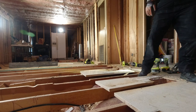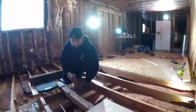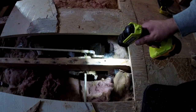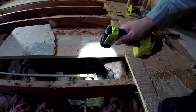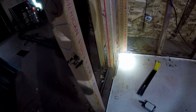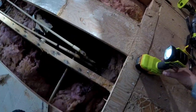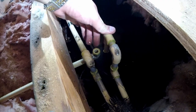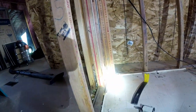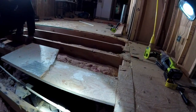All right, so I'm gonna show you guys what I just found out. Look at this. Omar's here, by the way. Check it out. Looks like the insulation down here is down to the ground, right? There's a big old hole here that I'm going to have to fix just to try and keep the warmth in here. But look at this. You guys remember that right over here there was a pipe that bursted, right? I was planning on fixing that, maybe rerouting it. But look at this. I got to show you guys this. Busted. Okay? This thing is completely busted. So even if I just plugged it over here, right, we still have an issue right under this. So I'm glad that I'm taking off all of this so that I can address that.